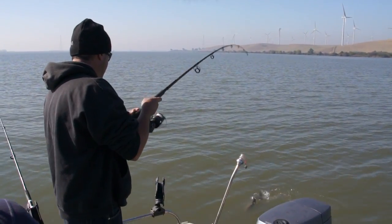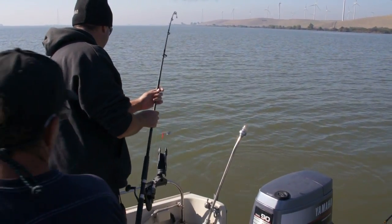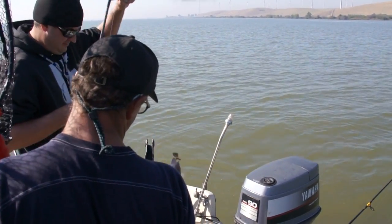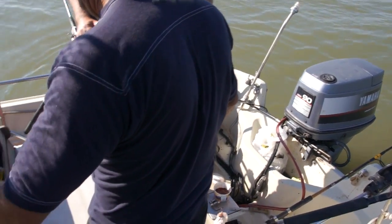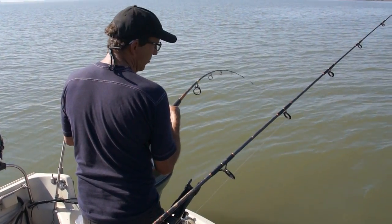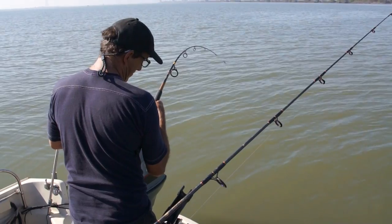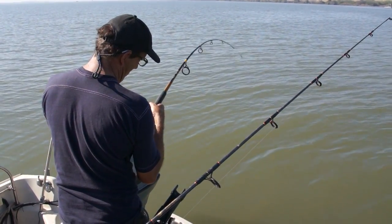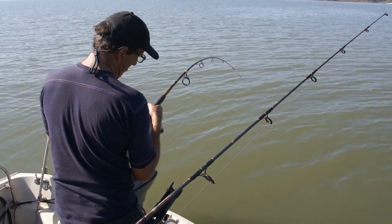Now, a lot of people that are bait fishing for stripers are generally just getting into striper fishing and they don't know much about tides. Tides are really crucial because it's on the last hour of each transition of the tide. Let's say it's the low tide. The last hour of the low tide before it becomes slack and starts coming back in is really crucial, as is the first hour of the incoming tide.